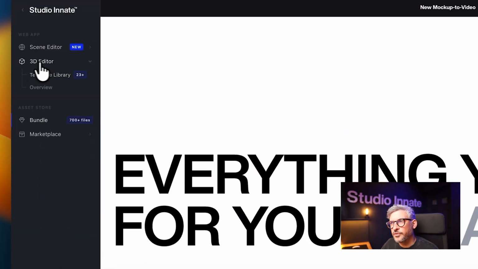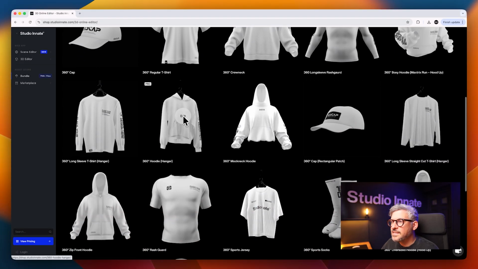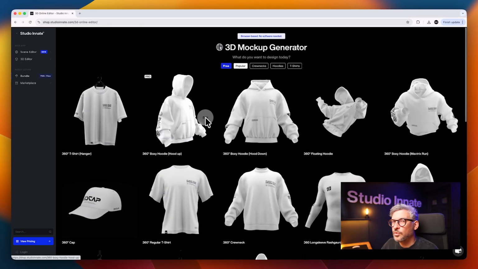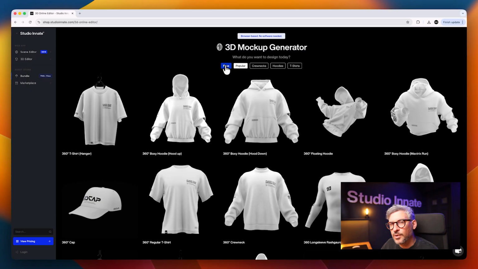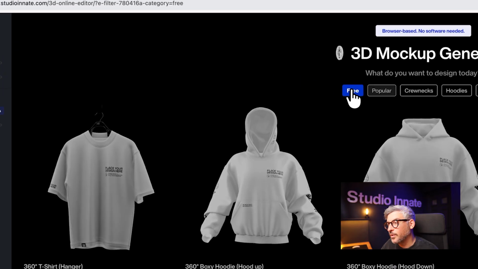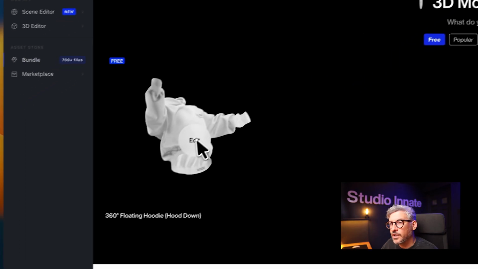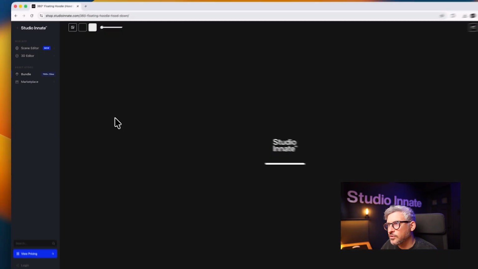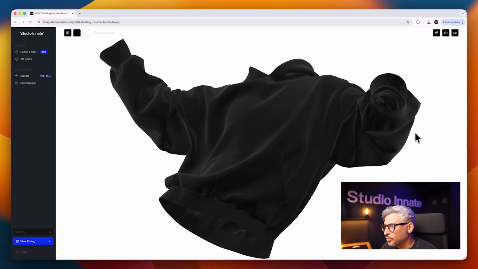Today I'm going to demo the free sample that we've got so you can follow along at home as well. All we need to do is go to the 3D editor category. You'll see that we've got 23 mockups in here, and you can access all of these for the price of buying one template that you would for Blender usually. So we want to go and click on the free sample and we can open this right up. You'll see it loads nice and quickly. We don't have to mess around with any external plugins or any third-party plugins. It's all just ready to go. So let's get stuck right into this.